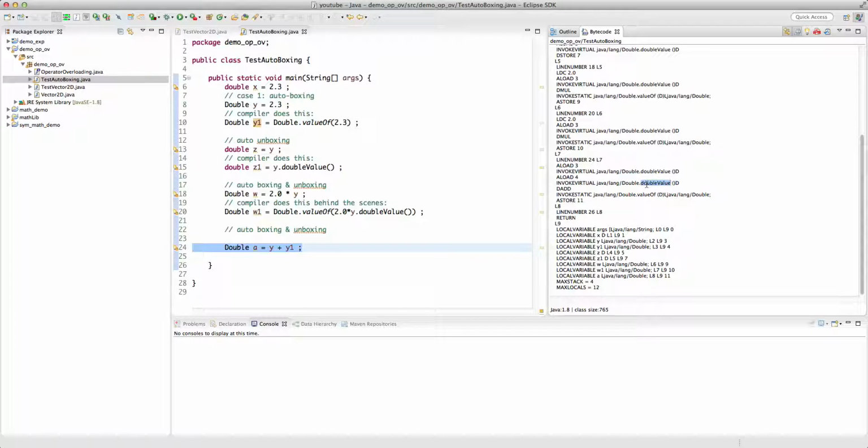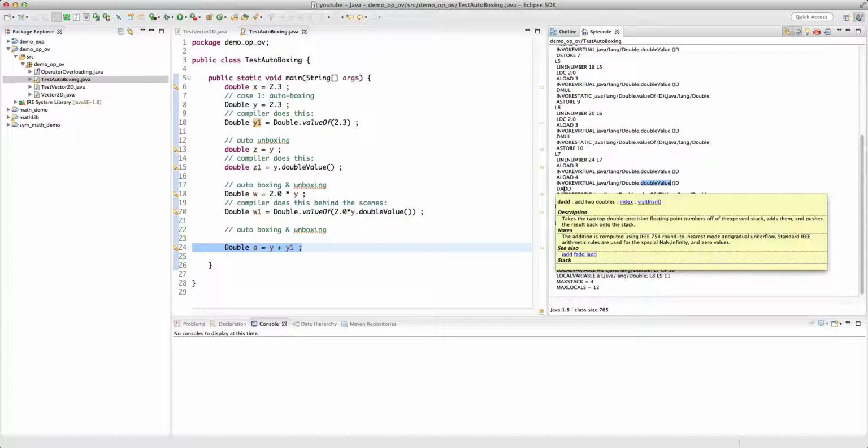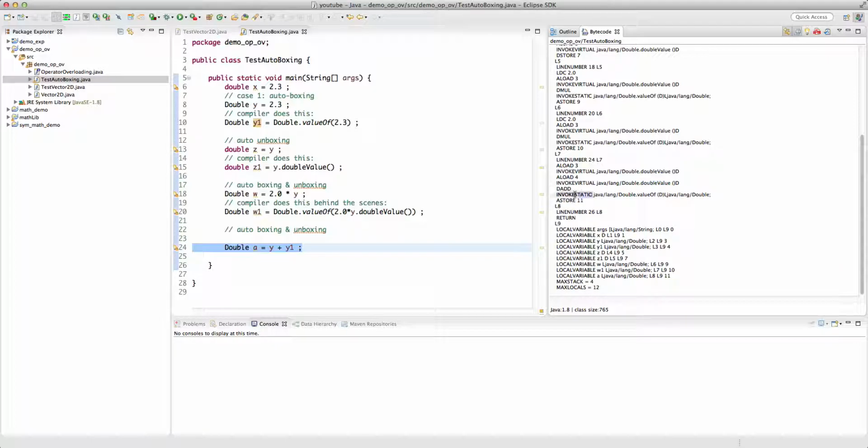So it gets the double value, and then adds 2 doubles, and then invoke static. Why is it invoking a static method? Because now it has the result of this summation, which is a double number, but it has to convert it back to a Double object. So it uses the simple factory valueOf in the Double class with the input parameter of type double and return type of Double object.